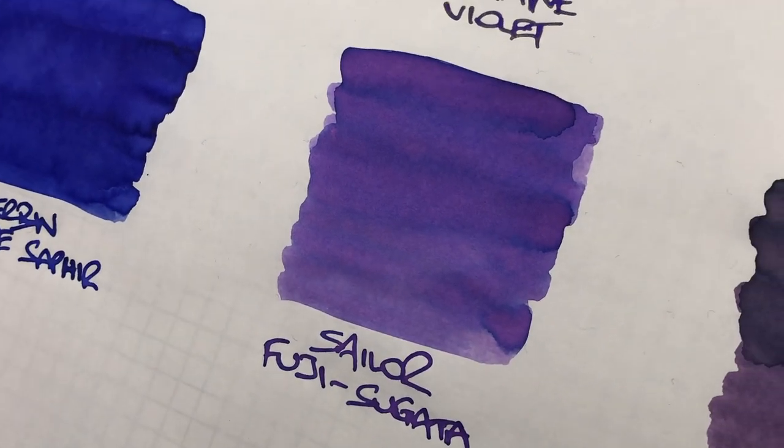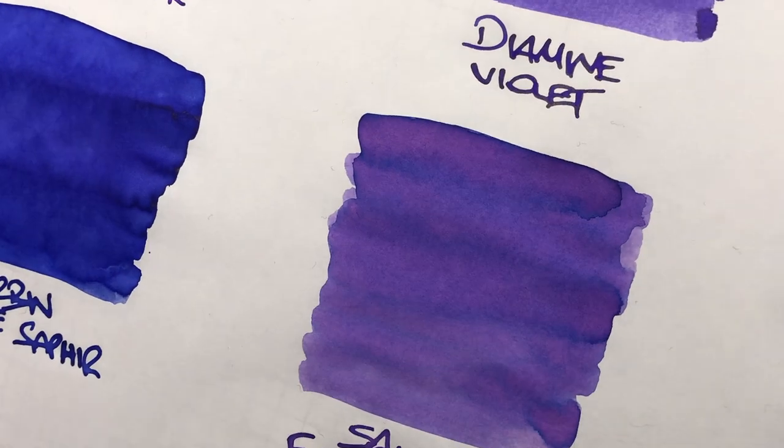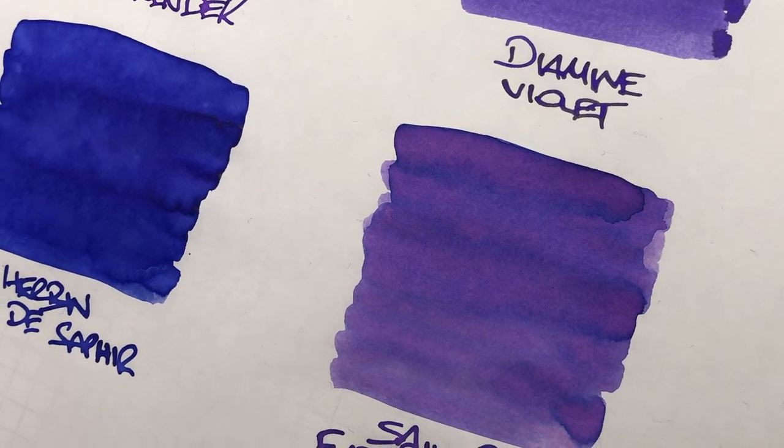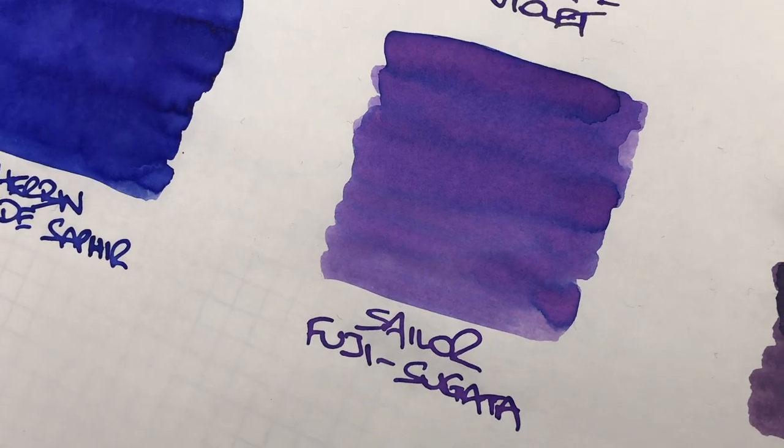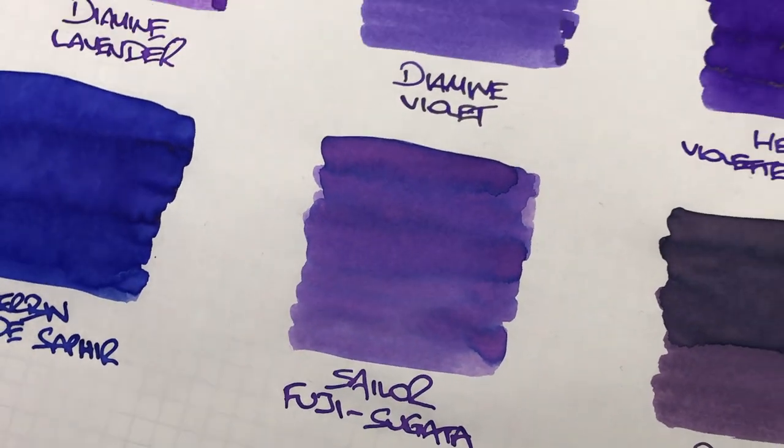If I show you on camera, is there any sheen here? Not really. I think it's trying to sheen around the edge here. There's certainly nothing in the writing sample.